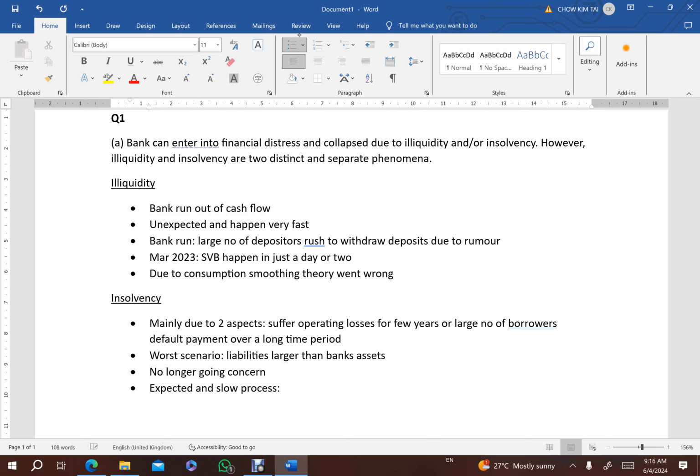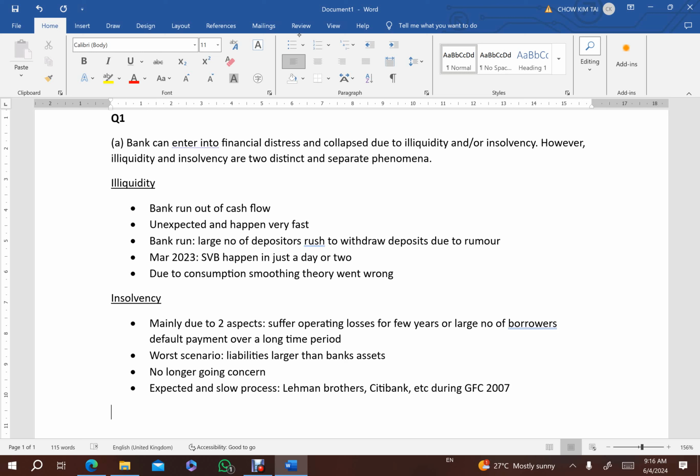Now, examples are Lehman Brothers, Citibank and all that during the global financial crisis of 2007. They know that there's a problem, but they tend to hide the problem. So Lehman Brothers knew they had a problem, but they hid it. Even the auditors also hid it for them, so the auditors got in trouble as well. So that is a different issue. That is a transparency issue. But the problem is already there.